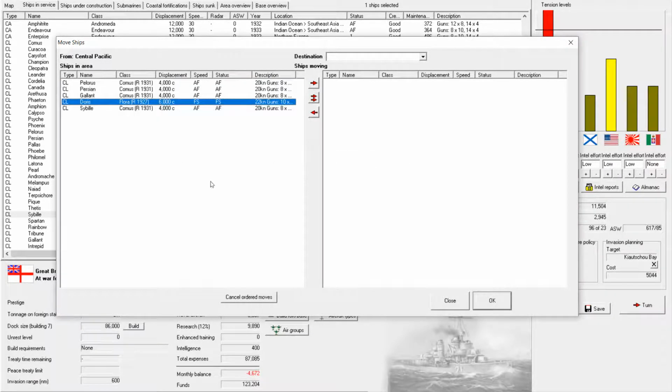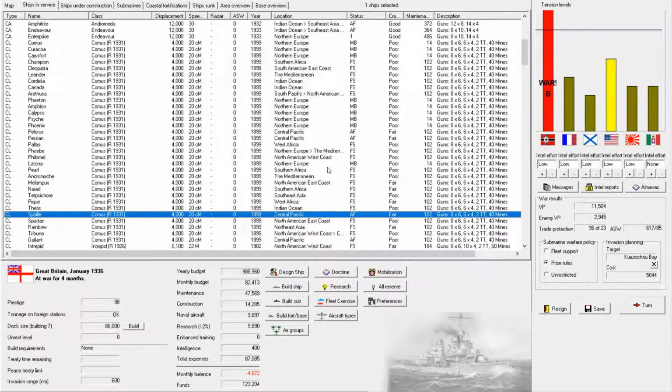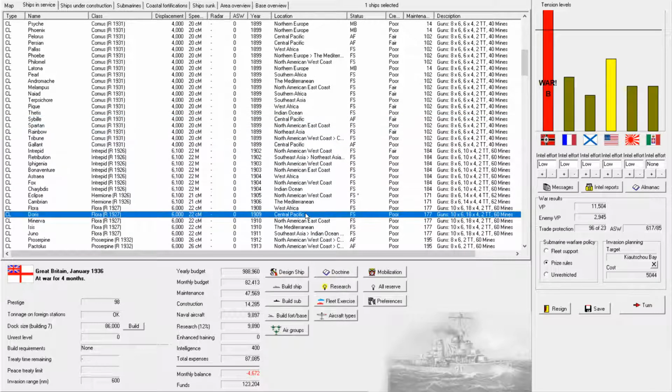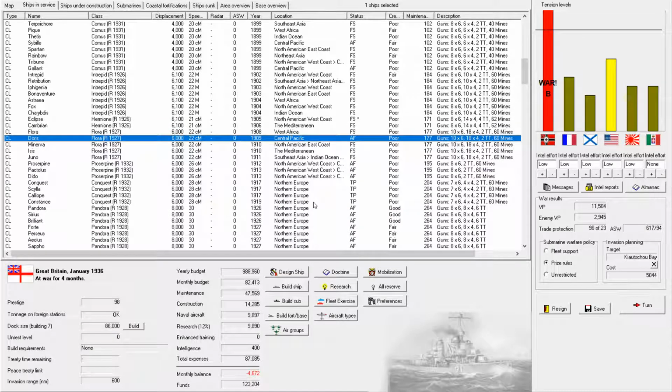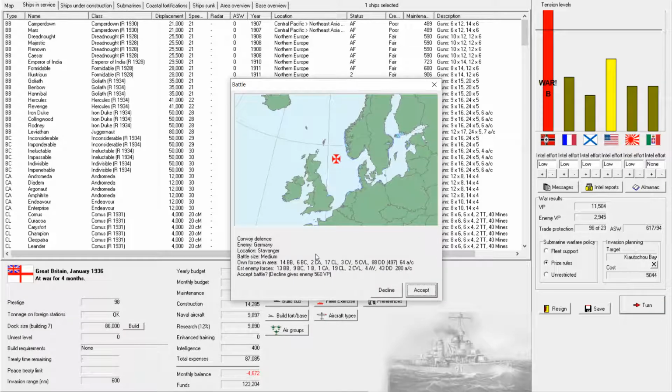And then we also need to track down the Flora. There we go. Okay, yep, there we go. Orders canceled. And then the Flora, here we go. We'll active fleet that as well. There we go. Okay, that should help deal with the rebellion now that they're going to stay in the area. And we can move right along.